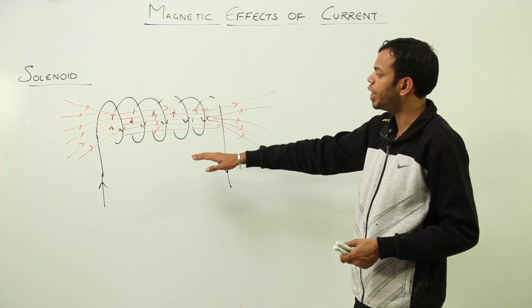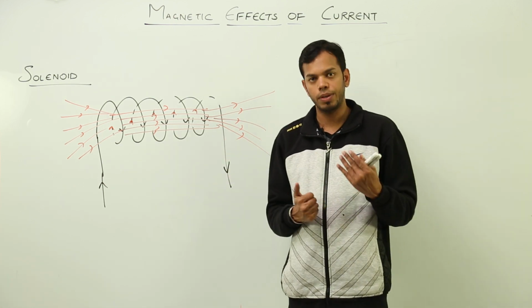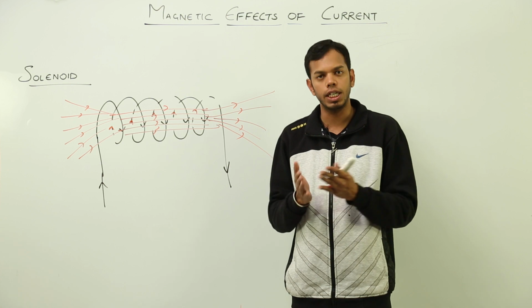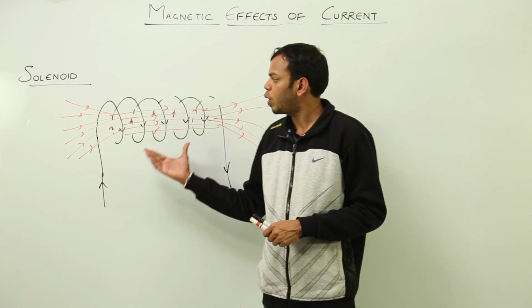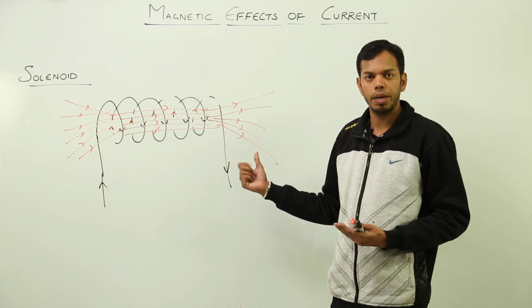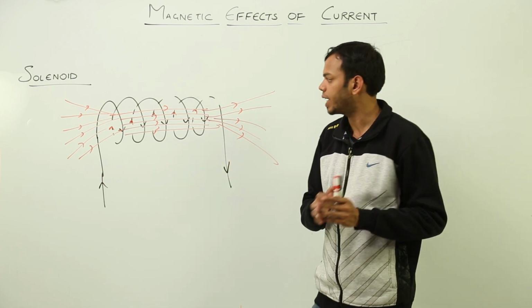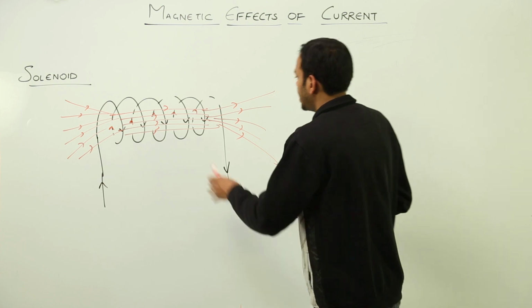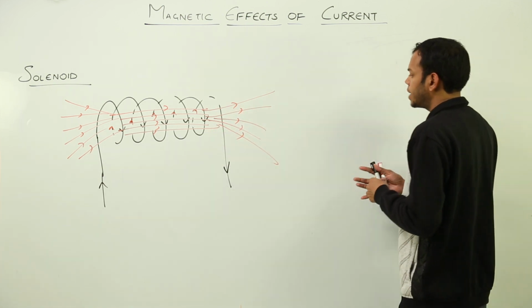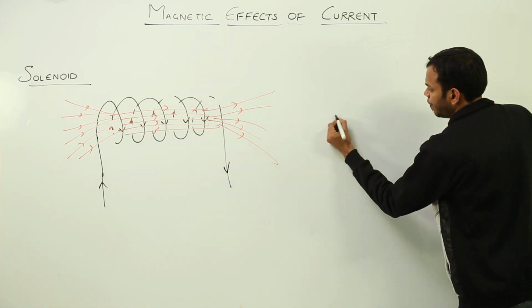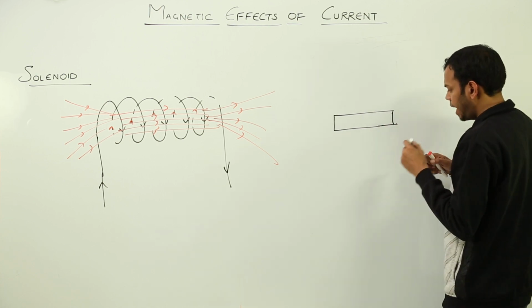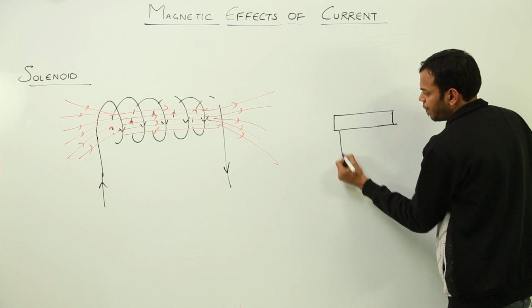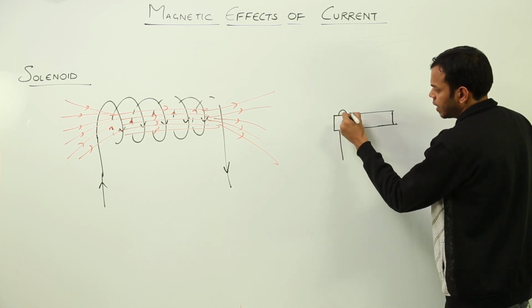So this is what a solenoid is. Circular loops or n number of turns of a straight conductor, that makes a solenoid. So this is also a principle by which we actually make a magnet. I'm going to talk to you about electromagnet in a while. But first, how are even stronger solenoids made? We take a rectangular or cylindrical bar and above this bar fold the wires like this.